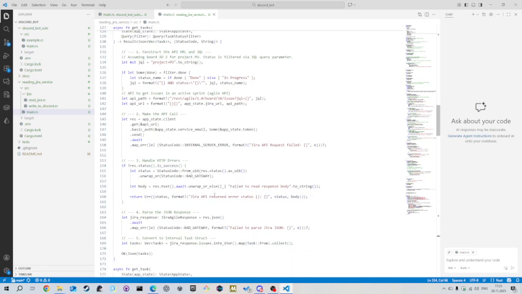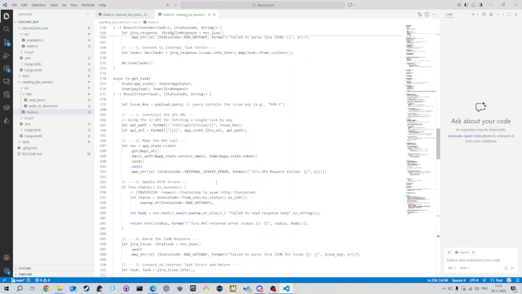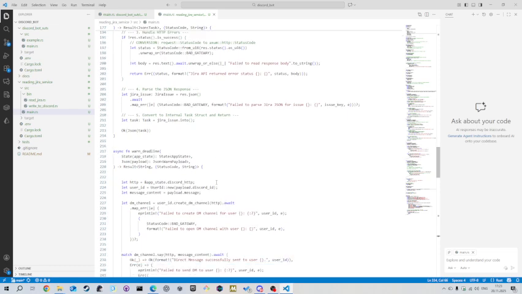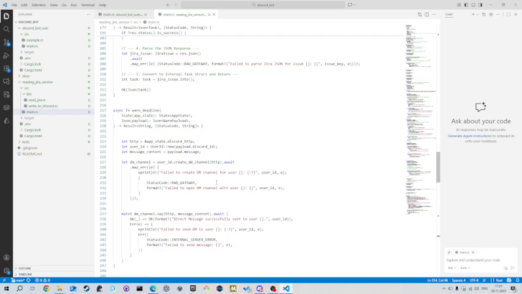But I will make an example later. If I understand correctly, JSON maybe goes third, query goes second. But if it doesn't work, you just swap them if you see an error.